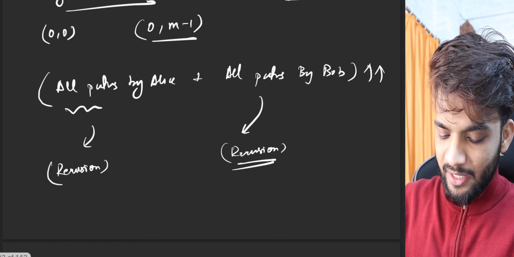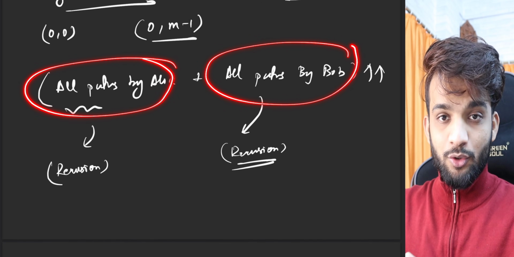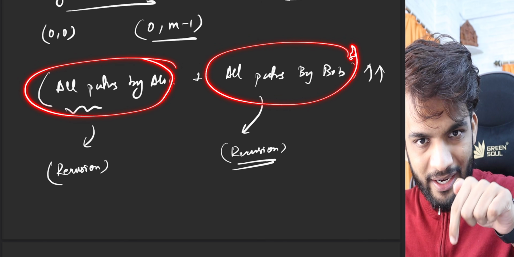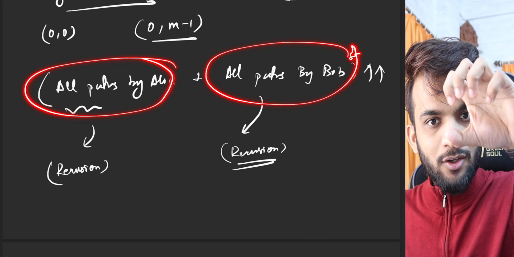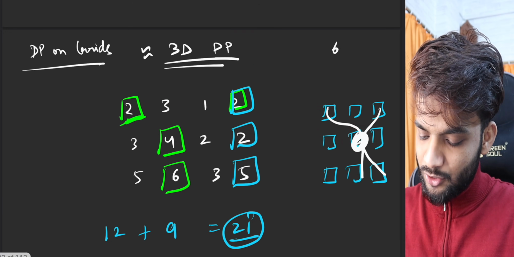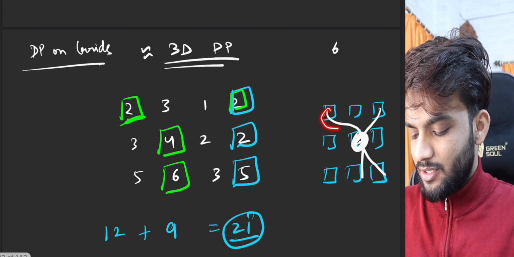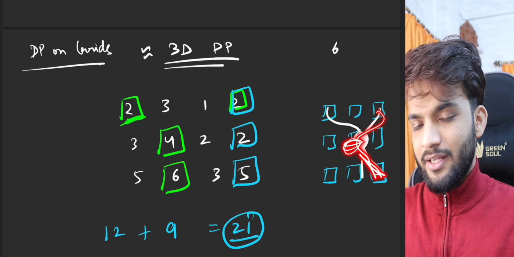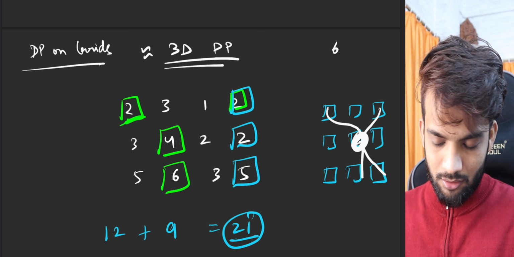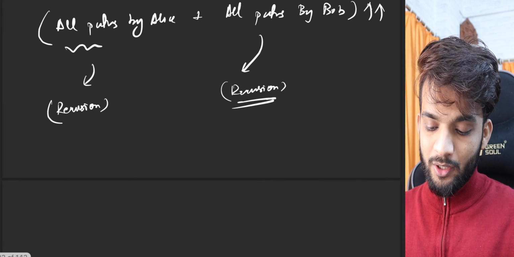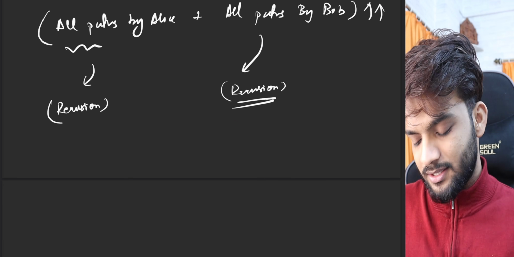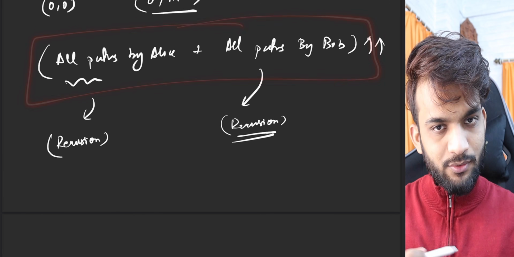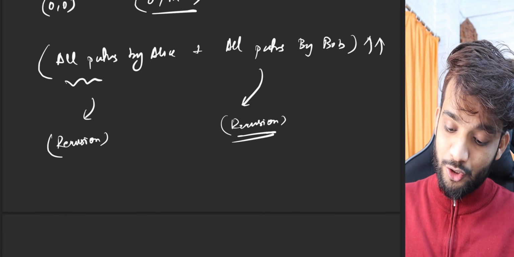So instead of doing it individually, I hope you understood why we can't do it individually, because there might be a cell in common. Then you have to trace back the path and omit that common cell. In this example, as I showed you, assume Alice gives you this path, Bob gives you this path. So this is the common cell which you have to trace and delete. That's something we will not do, because there might be a lot of common cells. So what we will do is try to write a recursion together.